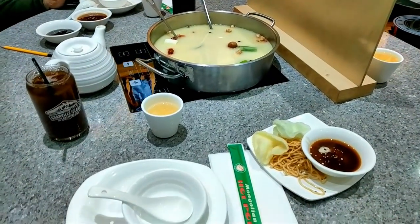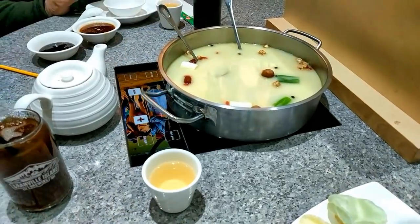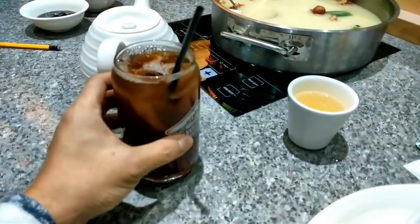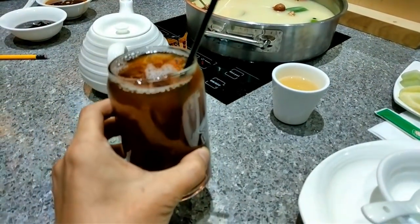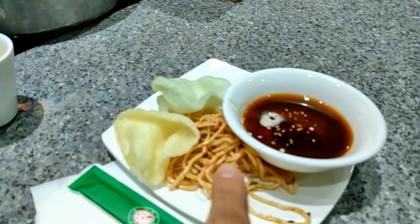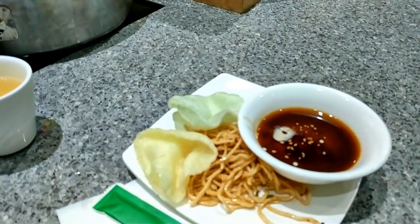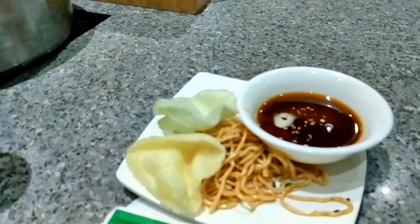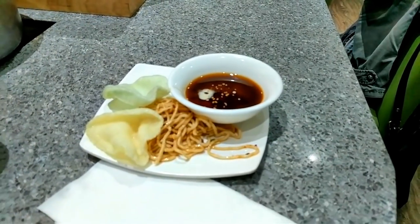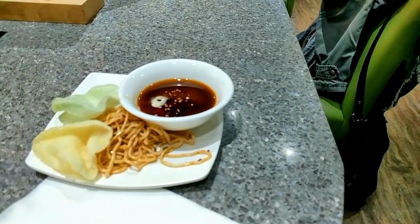So I'm back at the table. Our soup has arrived. So we're still waiting for a lot of the food here. This is plum juice. When you're having hot pot, it's nice to have something cool and refreshing. So this is my sauce, which when I take the food out of the soup, I'm going to dip that in. But we've got some little snacks here. Usually they're a little bit of filler.